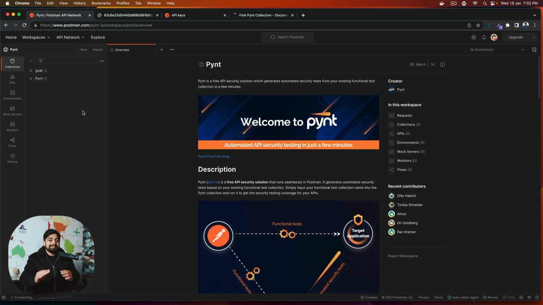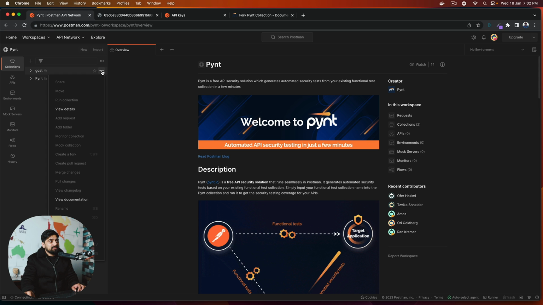This goat is a sample application. Maybe for the very first test, you don't want to involve your actual application. So you want to go through with a test application. So they provide you a test application, and the pint is actually the whole testing source code. Yeah, you get the idea. So first, let's grab this sample application.